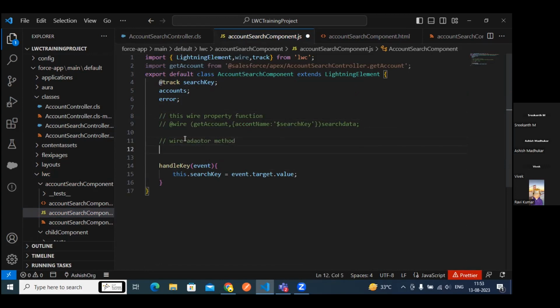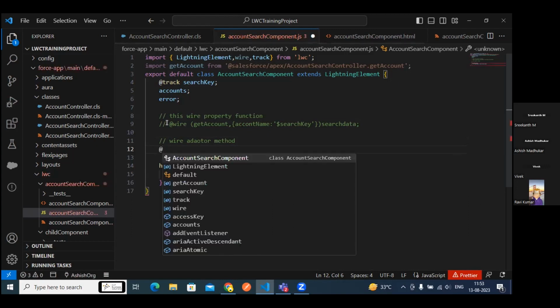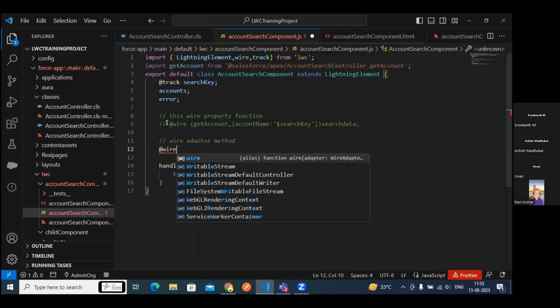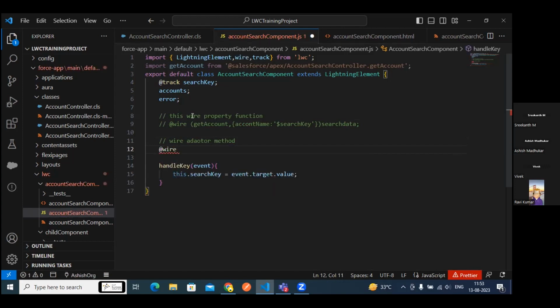In the wire adapter method, it's the same thing, everything, but the structure changes slightly for use. In this structure you can also do a console log and manipulate some data, but in the wire property you can't do that. So that's why we use the wire adapter.